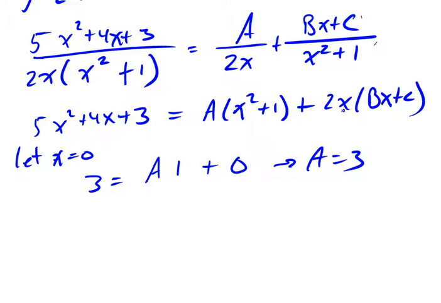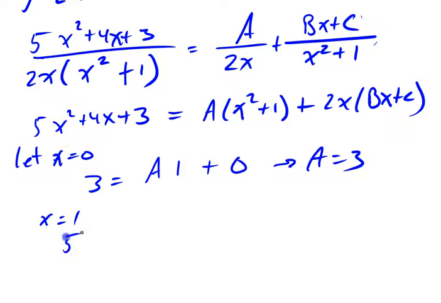Generally, I'm picking those values, but I don't have one for the x squared plus 1. I'd have to plug in i or minus i. That's weird. So at this point, you're just picking any number. If I hadn't already used 0, I would try using 0, because if this factor was something different than just an x, like an x minus 1, then x equals 0 would go in there, and the B would go away. That's what's nice generally, if one or two of the variables go away, and you can just solve for the other one. But I think in this case, I just have to bite the bullet and see what I get here. So I'm going to plug in x equals 1.